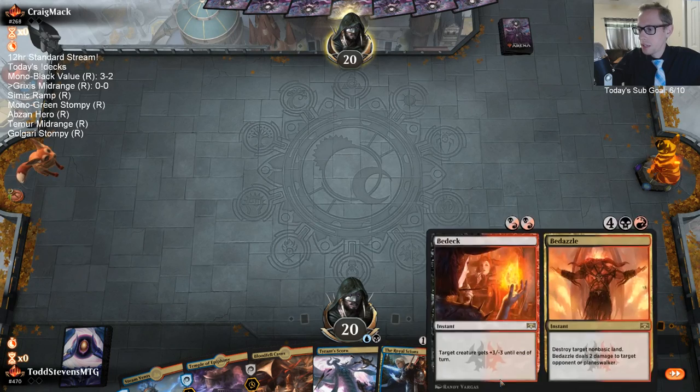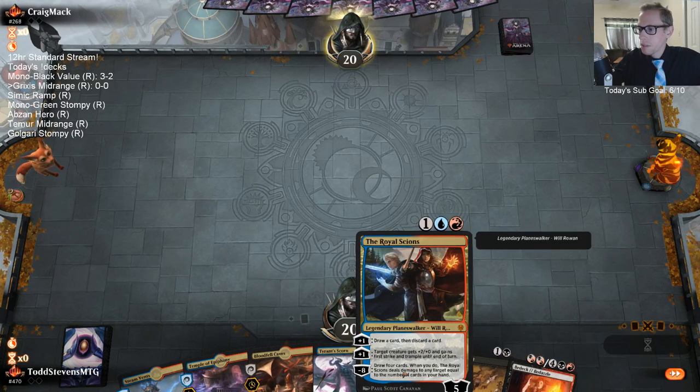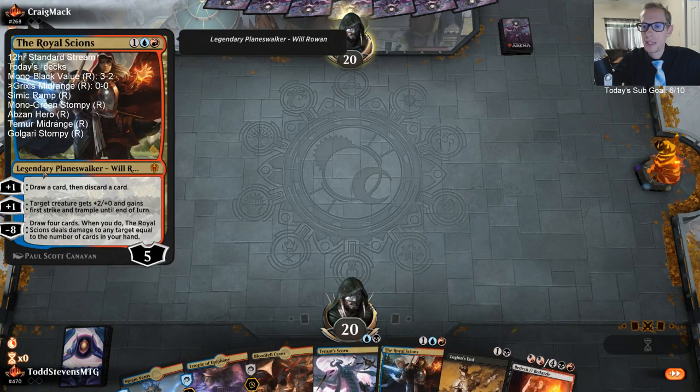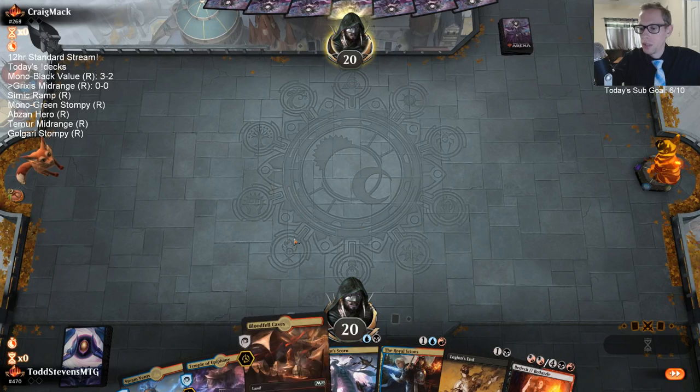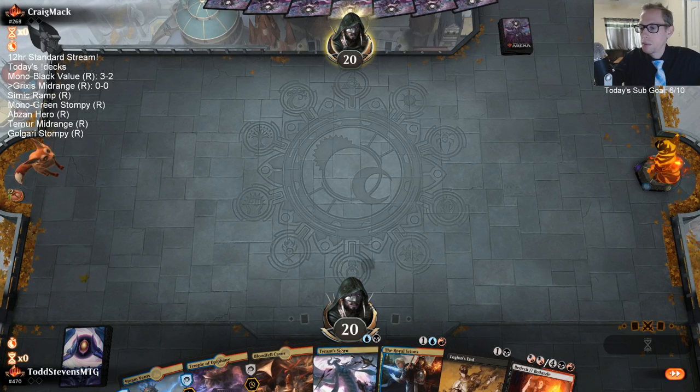All right, so sometimes we just have all removal. But that's the great part about the Royal Scions: if we have the wrong part of our deck, we can use the plus one ability to help get us to the correct part of our deck. We're leading with Bloodfell Caves here in case we want to cast these things on turn two. If we don't, we'll play Temple so we can shock Scions.